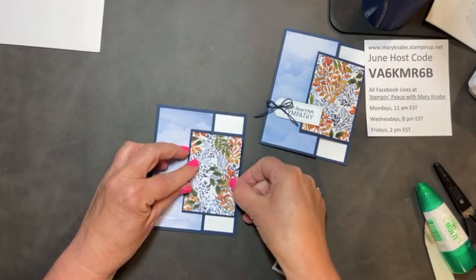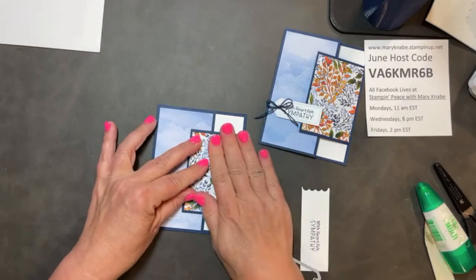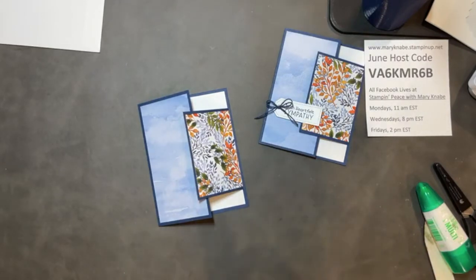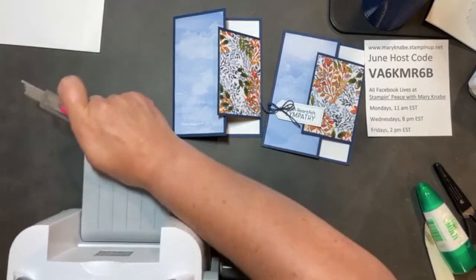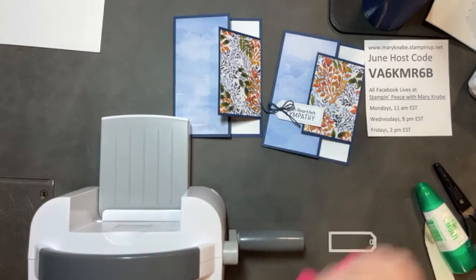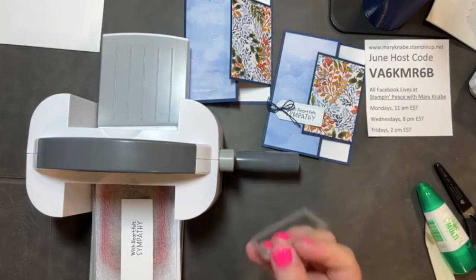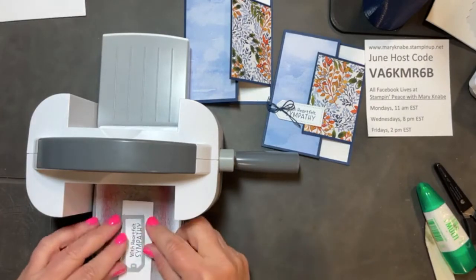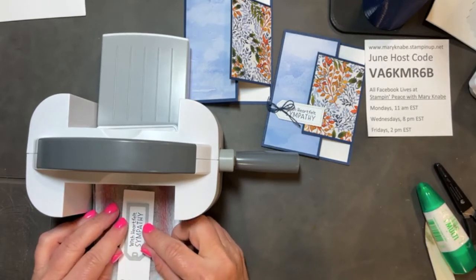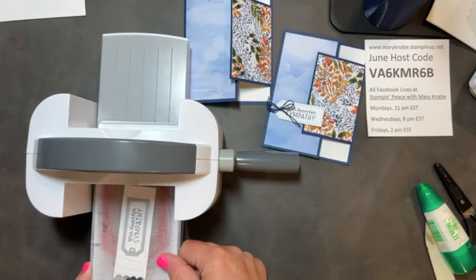I was looking to see which way I wanted to turn my DSP. I think both ways work equally as well. And then the last thing I have to do for this card is make my tag. I went ahead and stamped it before going live. And now I'm going to cut it out with my mini Stampin' Cut and Emboss machine and the smallest of the TaylorMade Tags dies. There's 2 different shapes and there's 4 sizes of each of those. The other shape has a more rounded end, but I love them both.